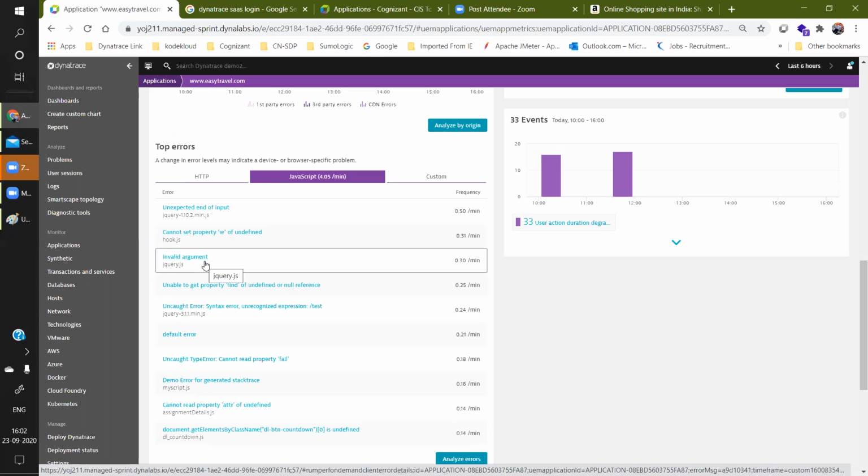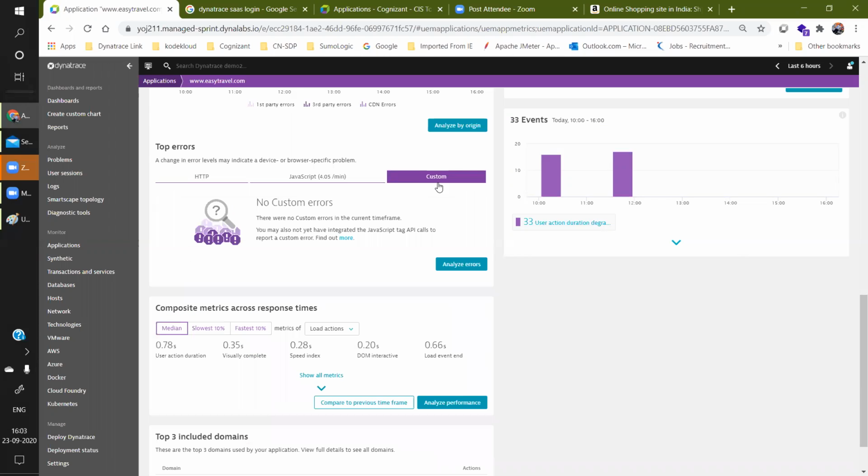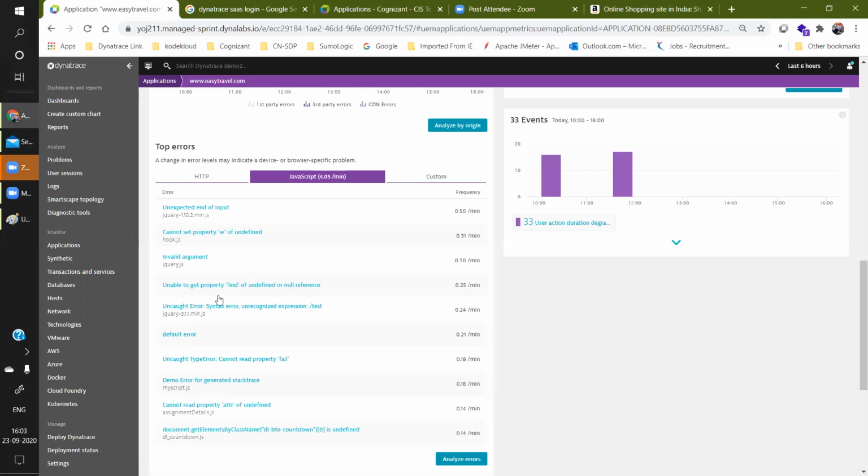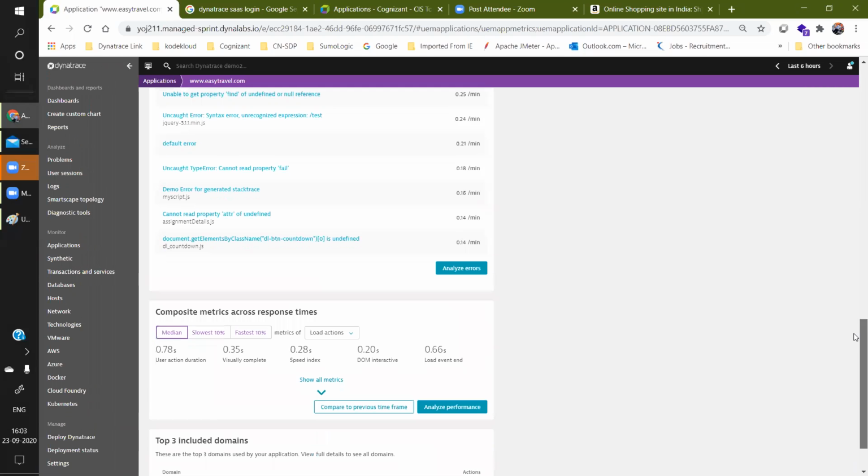So there are different types of errors based on the application. There will be invalid input once you are filling a form. Sometimes you are resetting the password, and they tell you it is an invalid password, because they require an 8-digit password with uppercase and lowercase. If you don't meet that, you get an invalid password error and need to reset again. Sometimes you are not able to log in to an application, and you receive that error too. So that comes under this. Custom errors you need to define, which we'll discuss later. So these details you will receive.